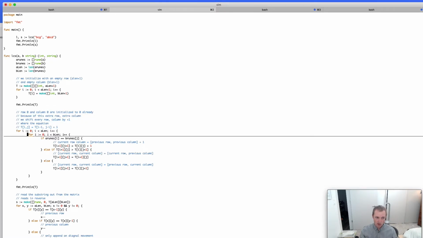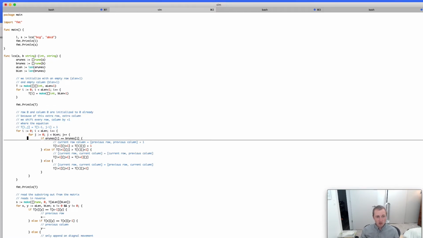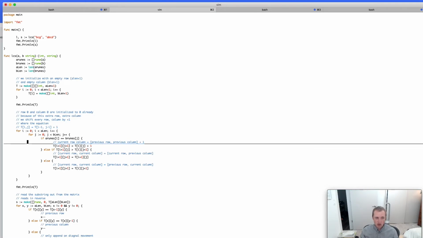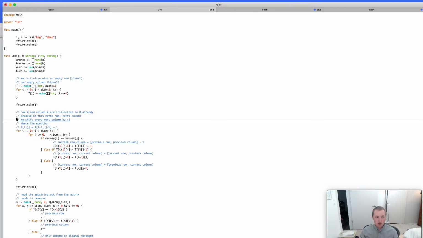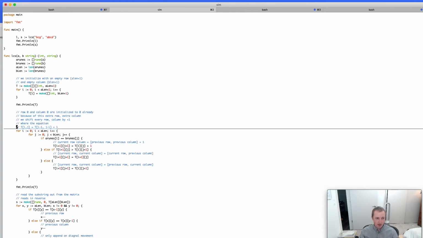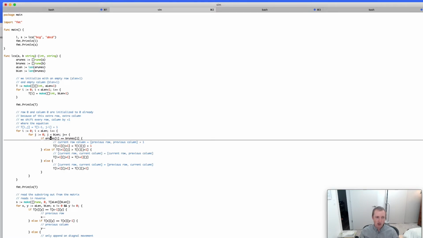So this is the equation. The equation will look a little bit different, but it's only because our reference has changed. Because we have the row and column 0 initialized at 0, when we're making the comparison of our rune slices, you can see on this line, I and J. These are our slices of runes, I and J.